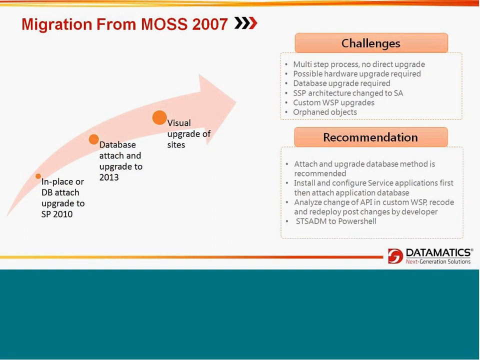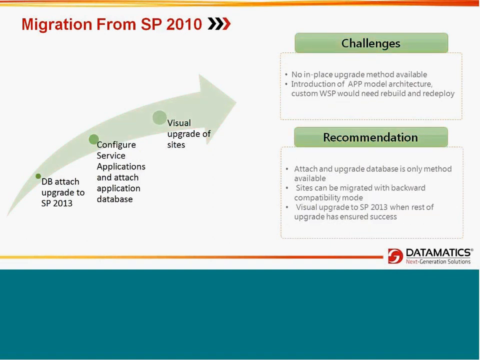The query web service, a common address for this service being under _vti_bin/search.asmx, this web service API is deprecated. We will have to recode the custom application that we have written using this web service. We have to change it to the query CSOM or query REST services. These are the customizations that require a recode and redeploy.